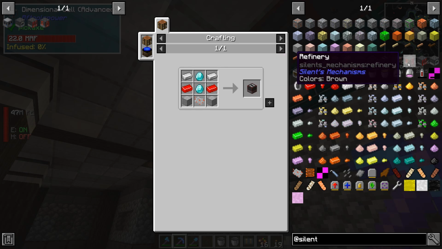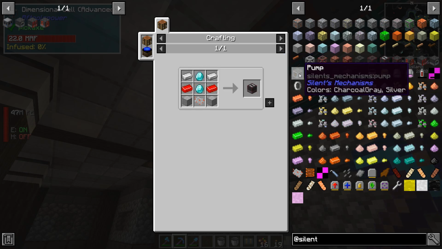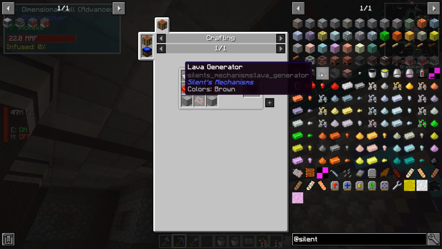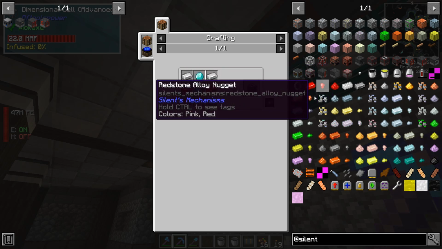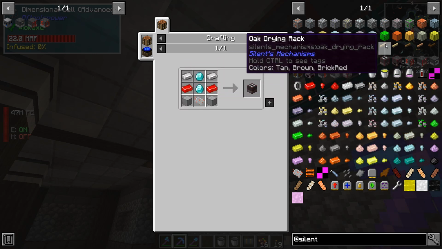Let's see what else is in here. Furnace, we got the furnace, refinery, mixer, solidifier, we already did. Pump, that one's got to have the range, so it's pumping fluids up. Coal generator, lava generator, diesel generator, and my battery box. So yeah, looking at the devices in here, I don't see the need to make anything more.